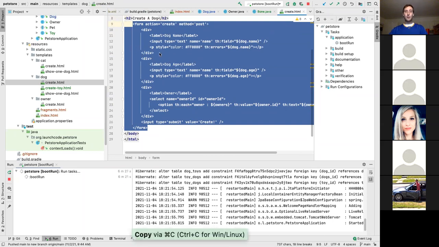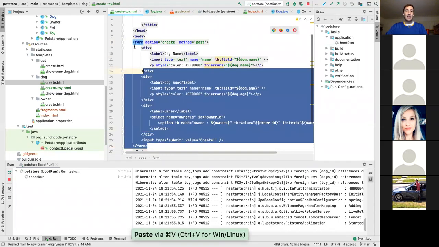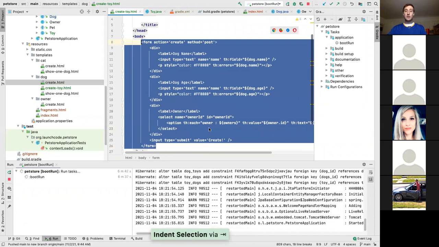So I'm going to go ahead and copy this form that I created a long time ago. And I also know this code works. It's always good to copy good code or code that you know is working, at least working in a fashion that you can work with.